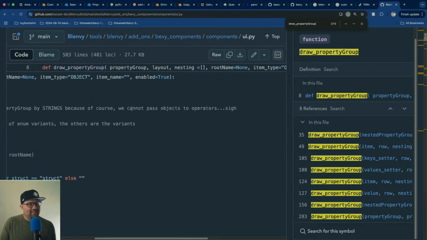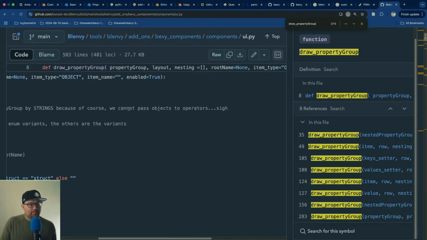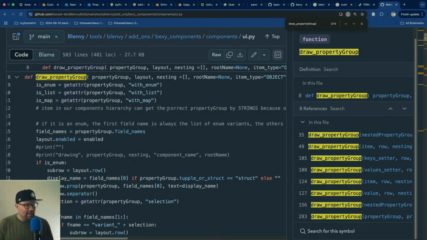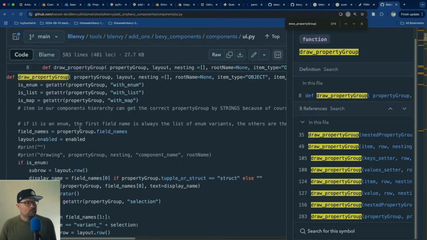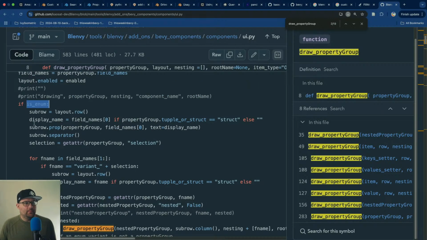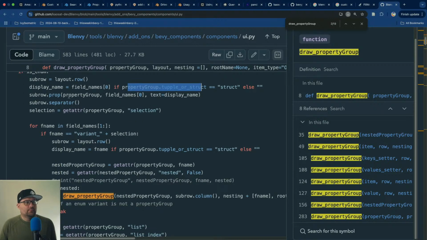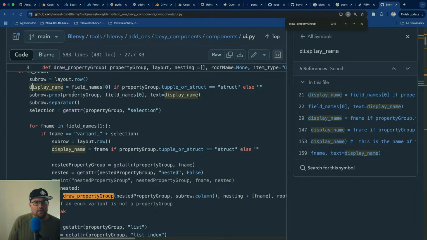This comment is hilarious now that I know more about it. Item in our components hierarchy, get the correct property group by strings because, of course, we cannot pass objects to operators. That's true. You can't pass anything to operators. Well, technically, you can pass fields to operators, but it's a whole thing. So they're checking for enum variants there. If is enum, then get a row. Display struct or nothing.